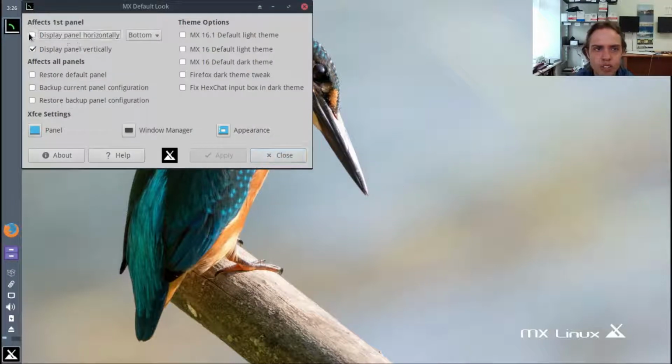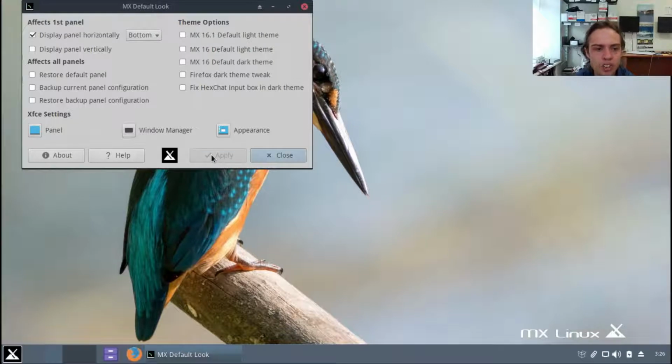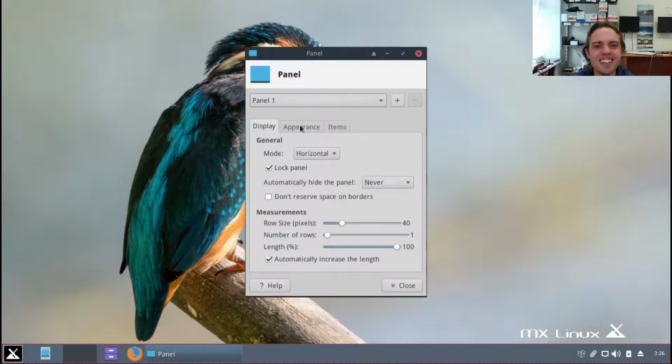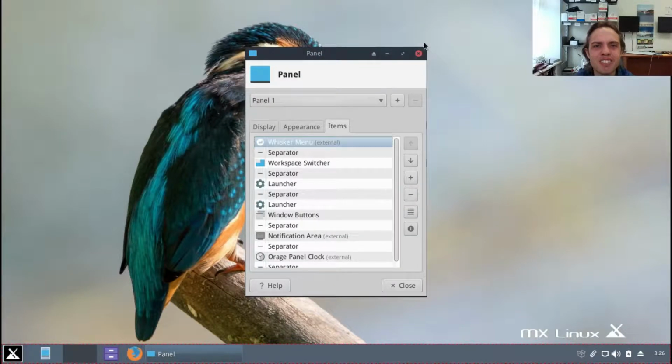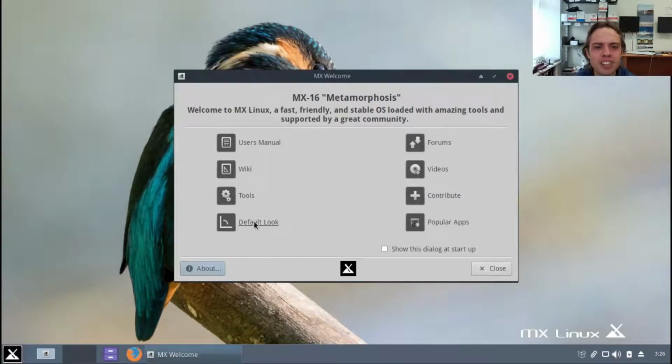So let's say you want to have this panel at the bottom, say apply. Isn't it awesome? And you can restore, you can change the theme. I'm going to keep it at the default theme for 16.1. And you can change things here, add things to the panel.